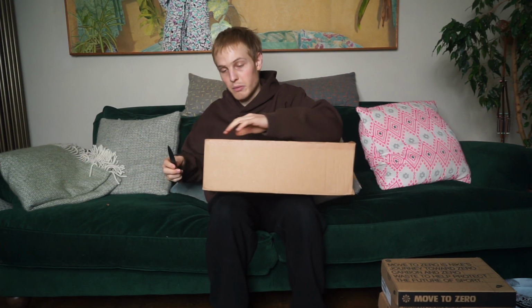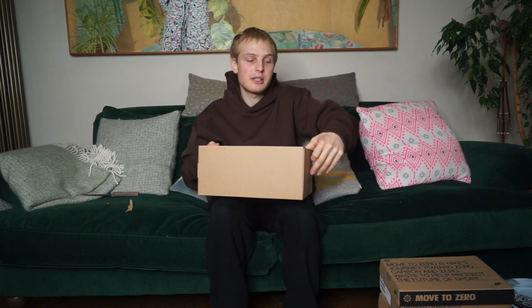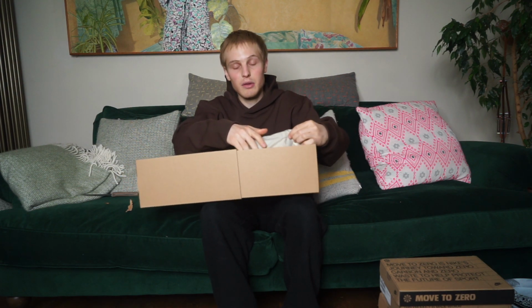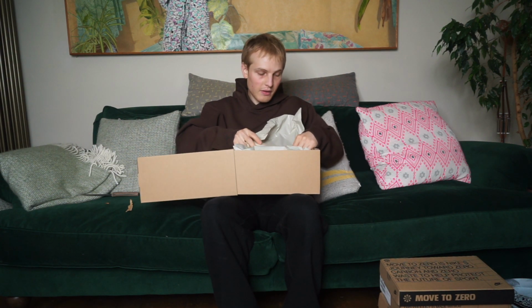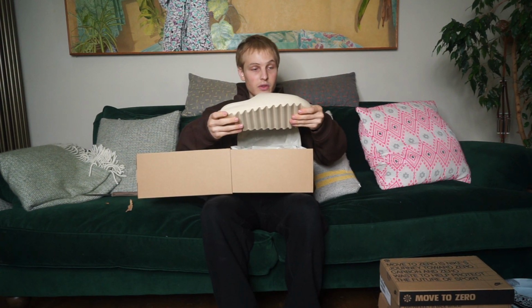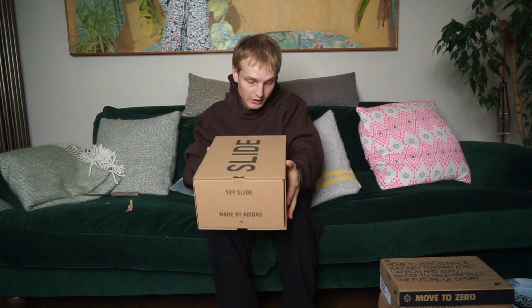Next up is one from Size, I think. Okay, so the next one up is a Bone Slide in a 14. This was one from the hip store like 4 weeks ago, but they never shipped it out, so I had to chase up the order, and they managed to have another pair in the warehouse, so that was good that they were able to fulfill the order. Size 14, so very good size. Big shout out to Flex for the pair on this one as well, Flex Raffles. But yeah, that is the Yeezy Bone Slide. Should be able to make around 120 on that one. But that's all the pairs we got in today. Stay tuned for some more updates.